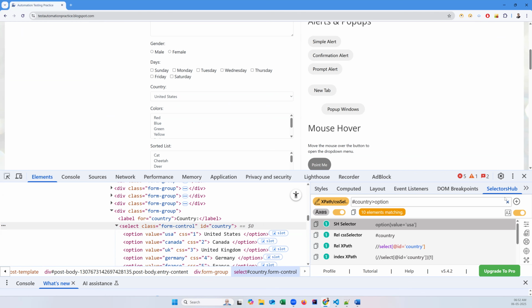If you want to navigate from one node to another node, this is a navigation operator which we can use in CSS. But in XPath, we will use a single slash. In CSS, you can also use space. Space is also fine. Okay, space or greater than. Space is also representing a navigation. So you can use whichever you want. So I'm using greater than symbol here. Now 10 elements are matching. So I'm using this particular CSS to capture the 10 elements which are present inside the dropdown.